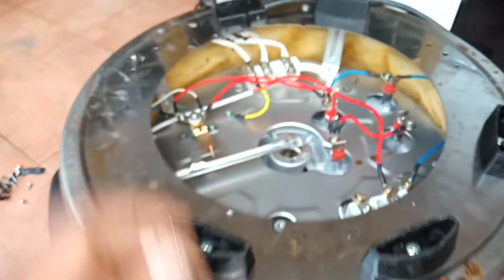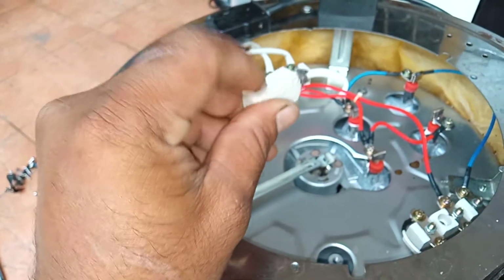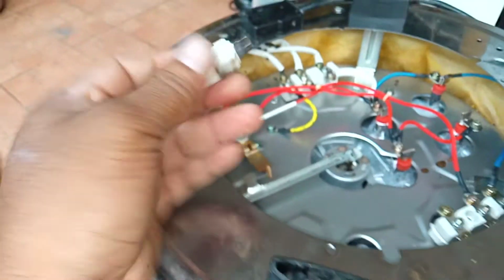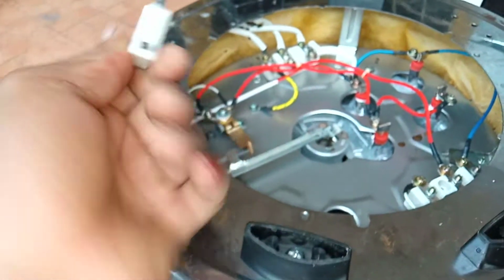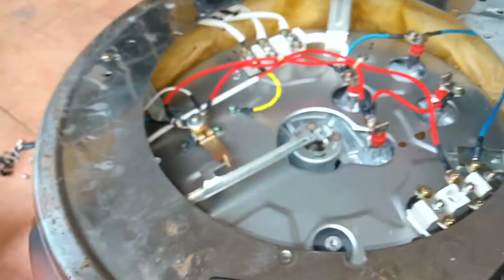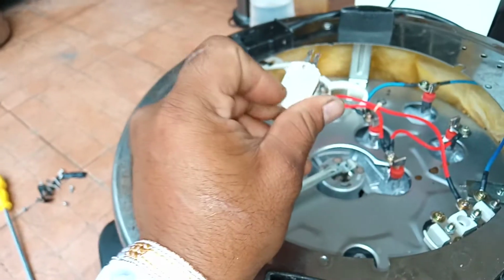Some rice cookers don't use this contact switch; they use an on-off switch like this. When we push it for cook, it's turning on. If it is released, then it's off. So in that situation you can see the continuity when you push. If it is bad, then you have to change it. But if you see a contact switch like this, then you just clean it with sandpaper and it will be okay. But if you see this kind of switch, then you have to change it. This is the second common problem.